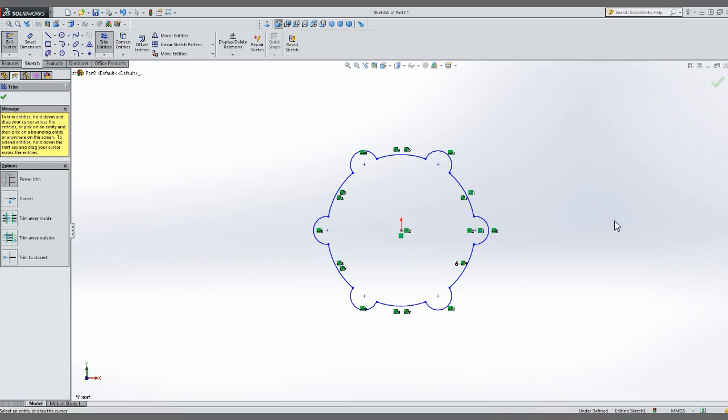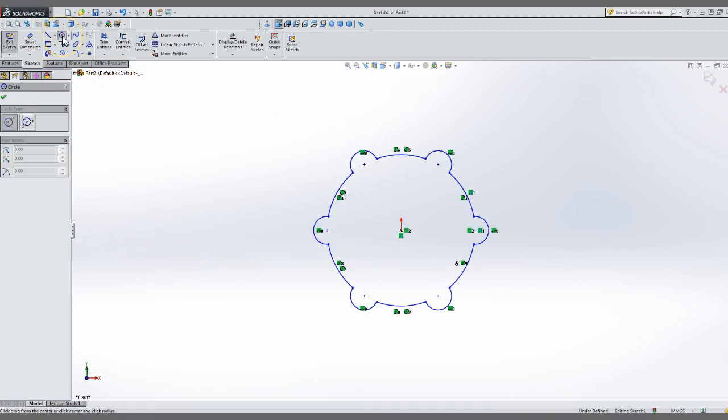So the very last step for this is to go through and put in the circles. So I'm going to grab the circle command, and this circle needs to be coincident to this arc that's right there. So if you hover your mouse over top of the arc, and again, I have the circle command selected. I did that first. If I hover my mouse, you'll see that the center point shows up, and I can do this anywhere.